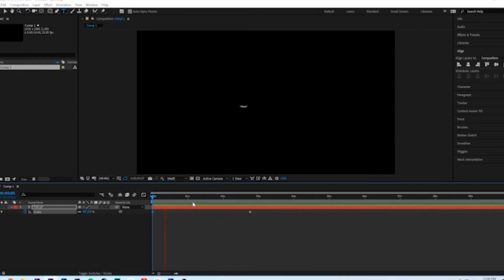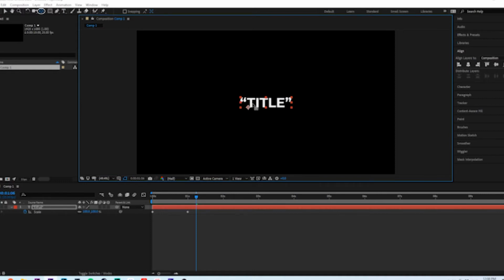It's a little bit slow for my liking, so I'm just going to drag this keyframe, and you can shift it in a little bit. So I'm going to shift it to 1, like so. Cool. And it's currently scaling off this anchor point right here, and I kind of want it to move from the middle outwards. So in order to move this anchor point, I'm going to go to the tools up the top here and press this one, and then we're going to select our anchor point and then move it to the middle.